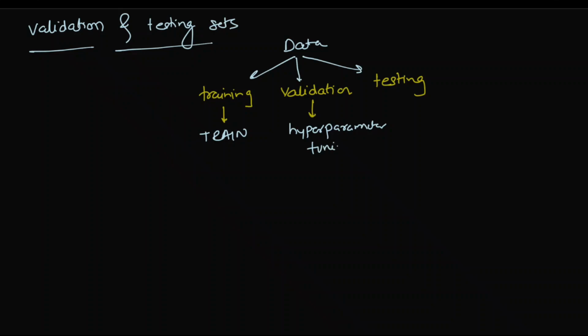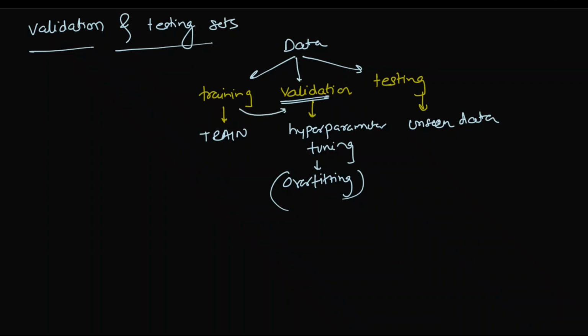So it will adjust the epochs, number of hidden layers, or activation function, and check whether the model is overfitting or underfitting. So the validation set is very important for this kind of thing. The testing set is generally for the final evaluation, and it is unseen data. The validation data is mostly from your training data, but testing data is unseen, to check the generalization of the model. Our purpose is to have a generalized model, so it should work in all conditions.